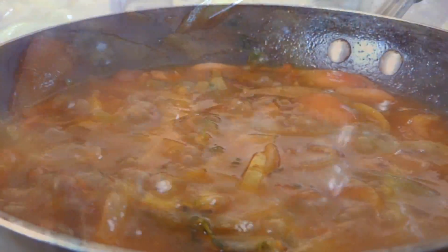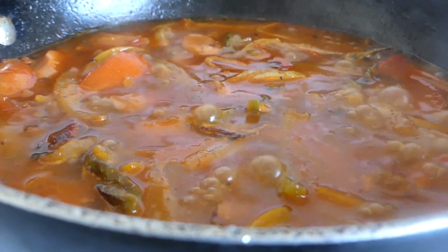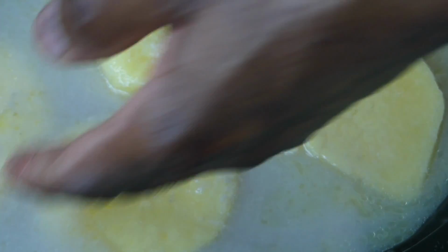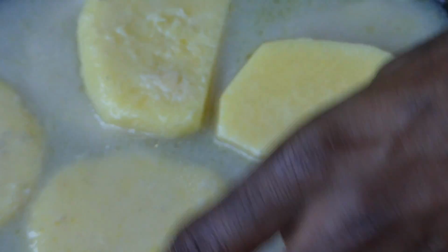In the meantime, we're going to work on those leftover yams and dumplings. So let me show you what I've done. So this is what overnight yellow yam looks like, original way. No filter, nothing we not take off.